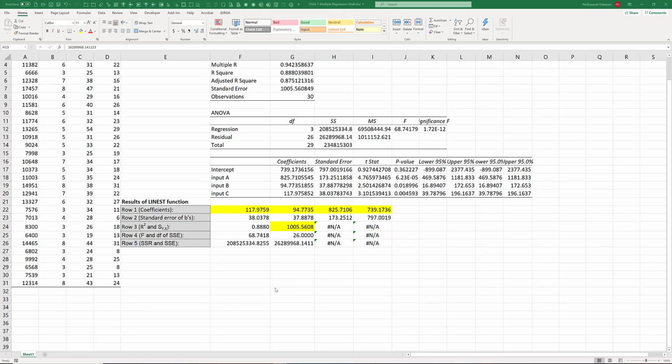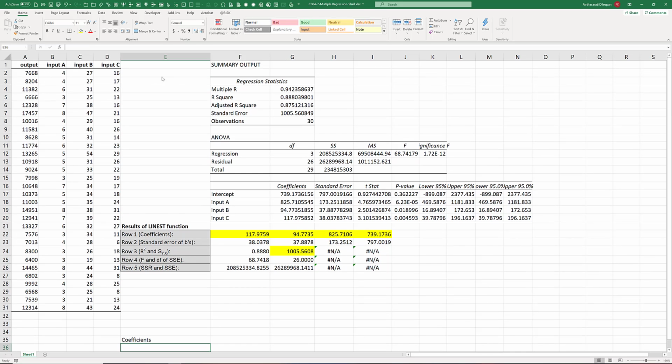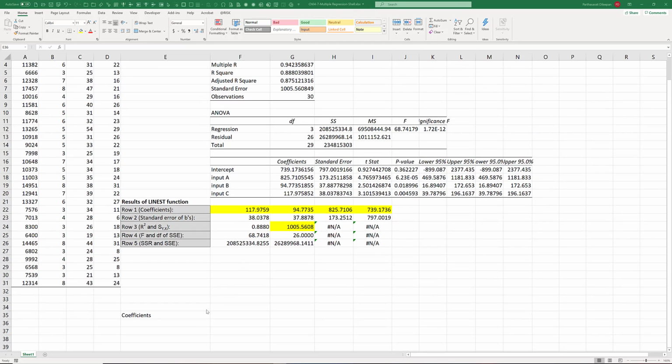Now let's generate the bootstrap samples, and first let's arrange the coefficients in the same order as the inputs. We have inputs A, B, and C going left to right, whereas the coefficients here are going right to left. So let's set it up. We want B sub 0, the intercept, first, and then B sub 1, and then B sub 2, and then B sub 3.